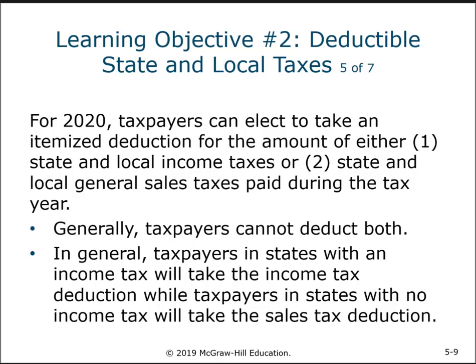You can add to that amount any big items, like you pay sales tax when you buy a car or some other large ticket item like that. That would be in addition to the estimate that you provided. And there's a website that provides an estimate. There's a chart in the instructions to the form. Either one, okay? So generally, in Pennsylvania, your income tax is still going to be higher because we don't pay sales tax on food or clothing, which means that the amount we pay in sales tax is generally on the lower side unless you had a really big purchase during the year. Then it might be higher.